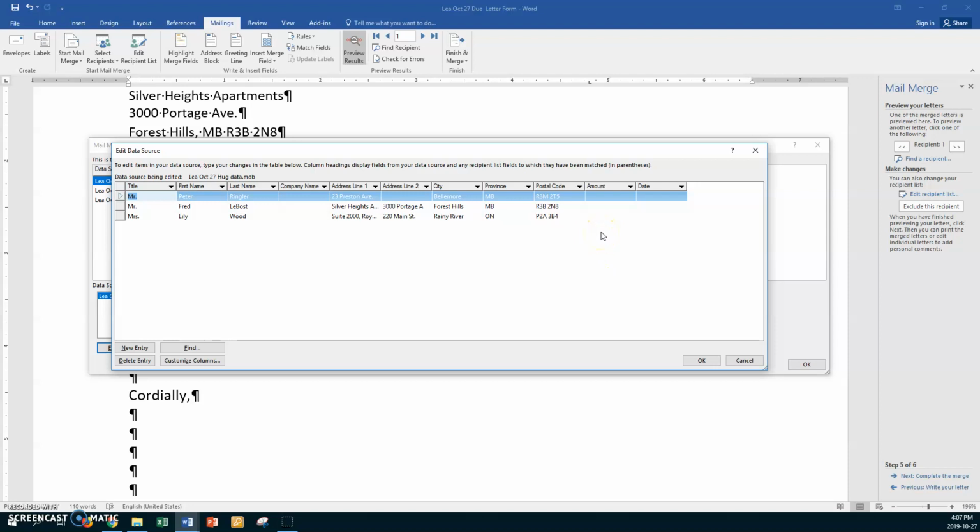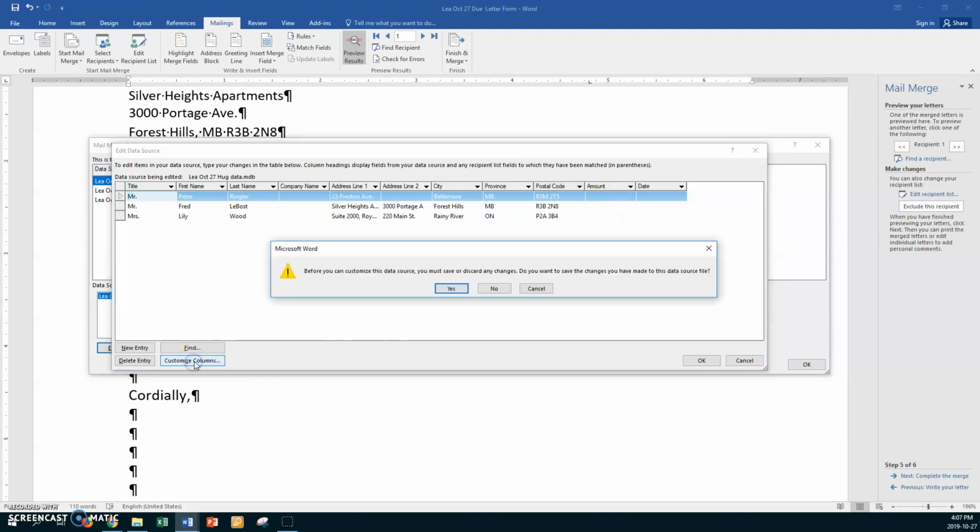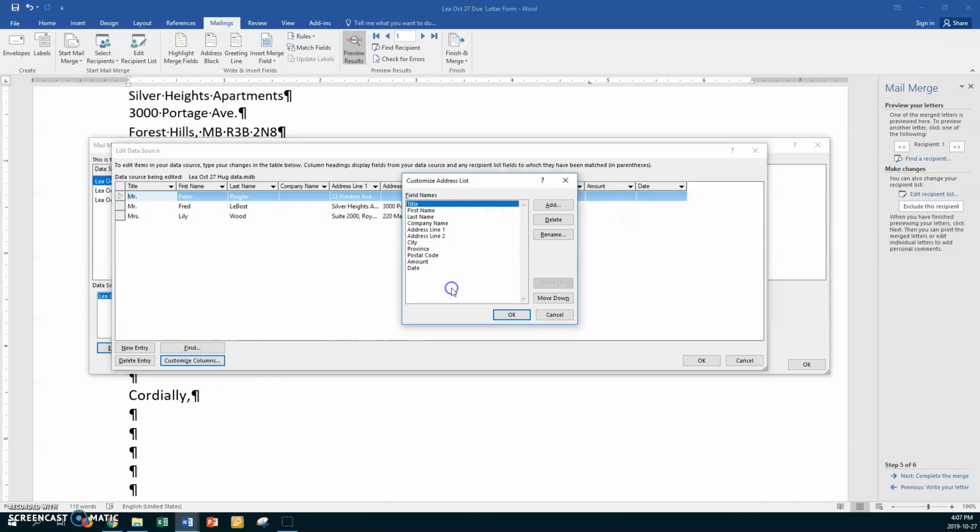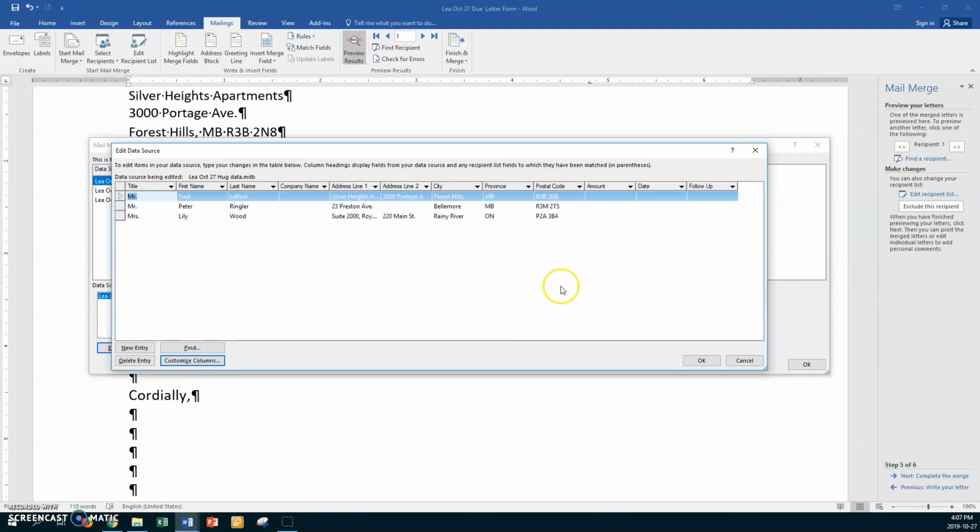Amount and follow-up. Let's go to customize columns. Oh, okay. Date. I've got to add follow-up. All right, and press enter and say OK. So I should have it now.